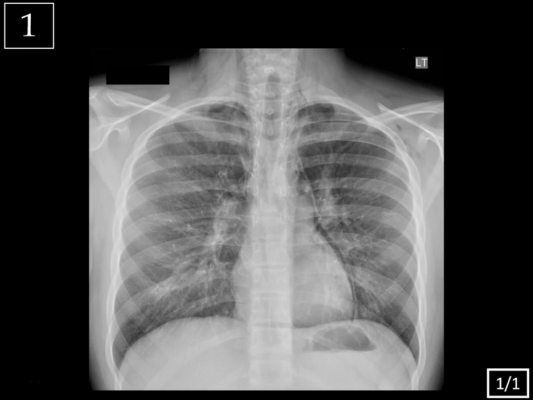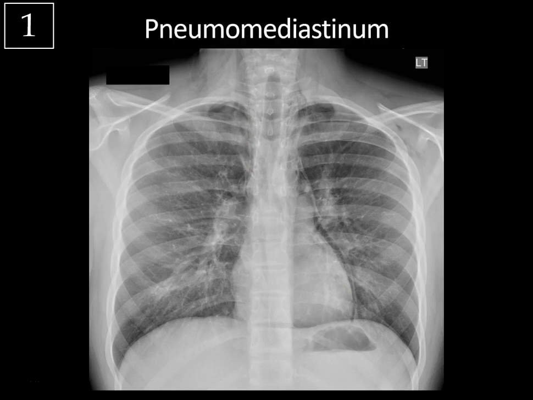Case one, slide one of one. This is a frontal chest X-ray showing lucency along the left mediastinum and left heart border. There's also less pronounced lucency along the right upper mediastinal contour, and that indicates pneumomediastinum. Another finding of pneumomediastinum that we see here is the continuous diaphragm sign, where you can notice how the diaphragm continues across both the right and left hemithoraces. Normally that stops around the cardiophrenic angle, but when there's air outlining the inferior aspect of the heart, you see that interface — and that's a clue that there's pneumomediastinum.